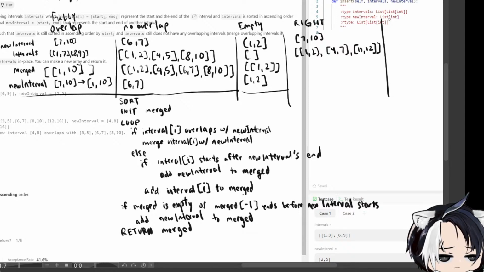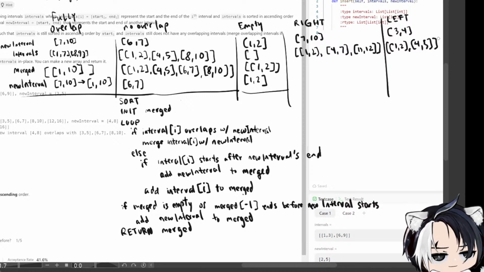And then if we do a left overlap here, left, 7, 2, 4, so 3, 4. And the same thing. 1, 2, 4, 5. So left overlap.